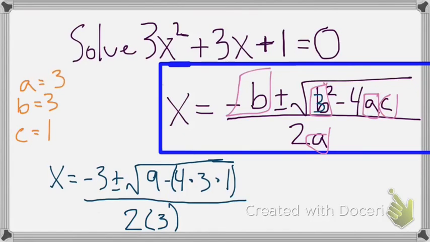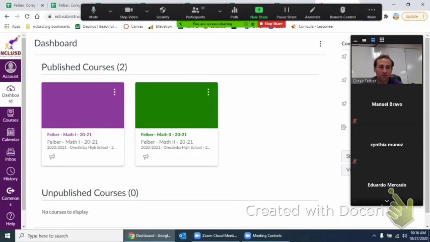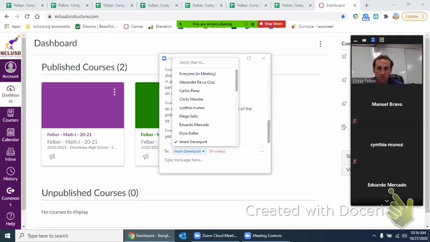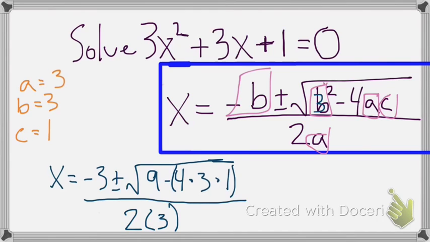So we literally just plugged everything in: A, B, and C. Had to plug A in twice, B in twice, C in once. Questions so far on the plugging in part? Because if you don't do that part right, you're obviously going to get the problem wrong. You have to know where to put the stuff, or else, I mean, that's like 80% of doing this problem right.